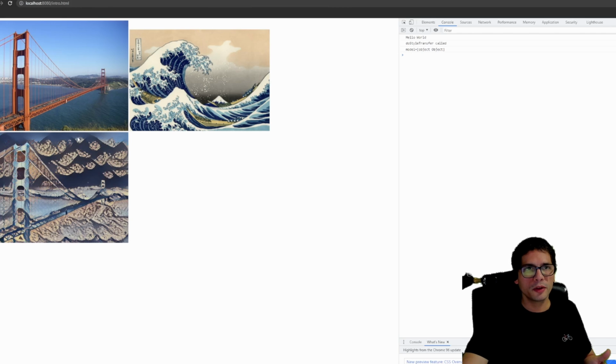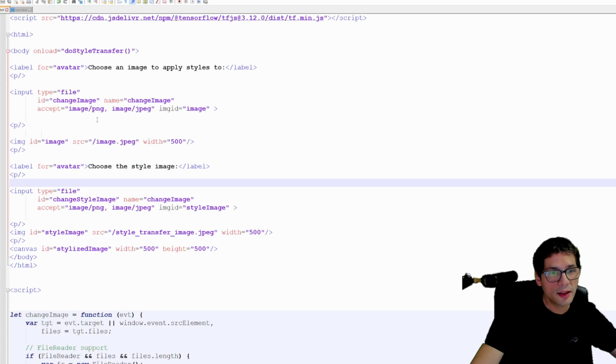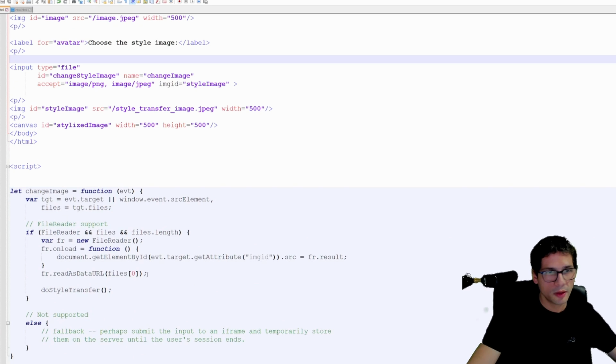Okay, what I want to do now is make sure that I can actually pick any images I want, and I can freely try out this model without having to hardcode the images as we have now. But we've made very good progress, and now it's basically time to just do some front-end development. So I've added some extra functionality into the page. I didn't want to waste your time on it because I'm not really here to teach you HTML. And this HTML, trust me, is not really that nice. Anyway, I added some JavaScript, some HTML.